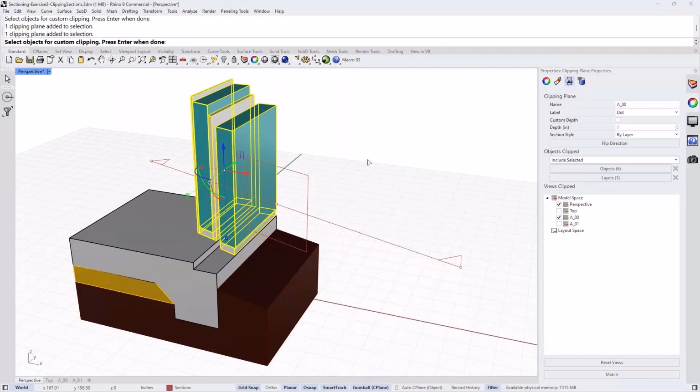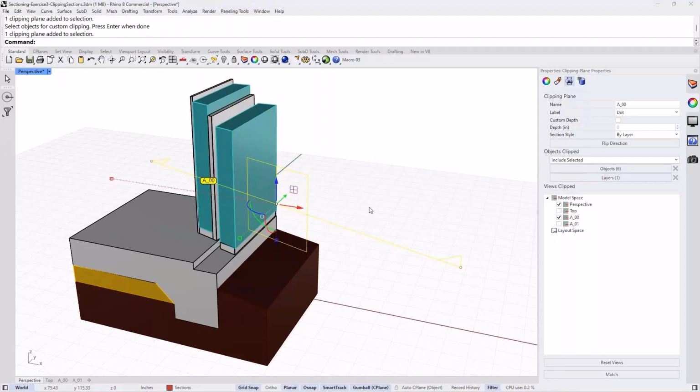If you happen to have more objects in one layer, you haven't divided those, but you actually are not interested in cutting through that foundation, then you can also mix and match, if you will, the objects that you cut through. And this is really useful to, for example, if you have reinforcement steel inside a beam, and you want to just cut through the concrete of the beam and see what the bars and the reinforcement look like in the middle.